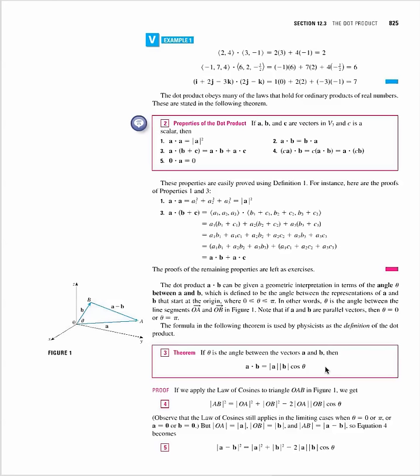You should think about, for two vectors of fixed length, how would the dot product between them change as you vary the angle between the two vectors? One would be a maximum, one would be a minimum, one would be positive, and one would be negative? These are all good questions.